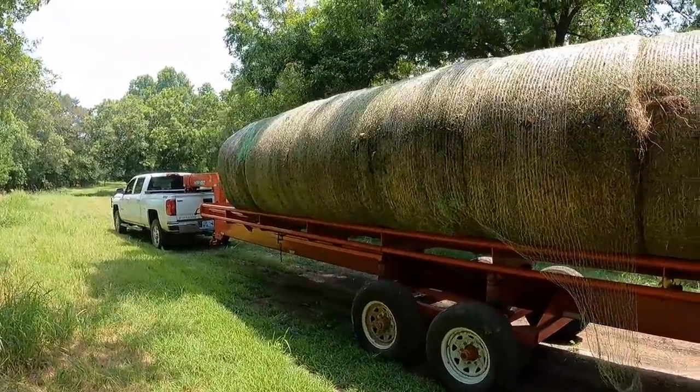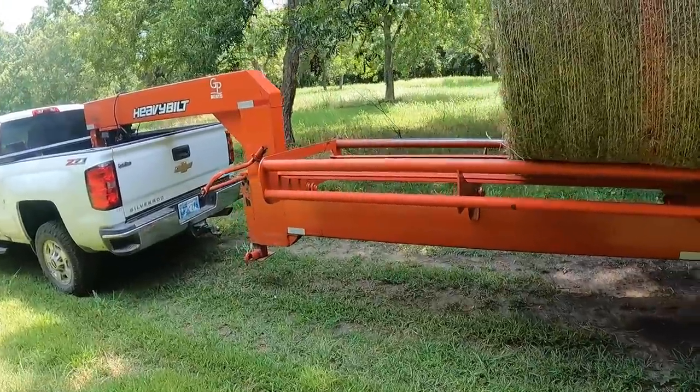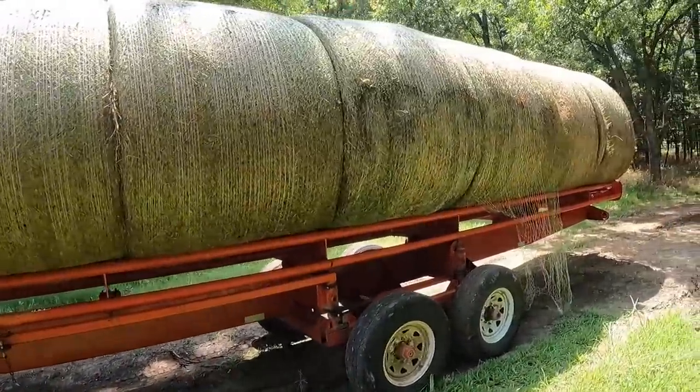Got 1, 2, 3, 4, 5, 6, 7 bales on here. Probably got enough room for one more. I just don't think Daniel's tractor is heavy enough to push them all up here. We'll go with this. 7, that's not bad.